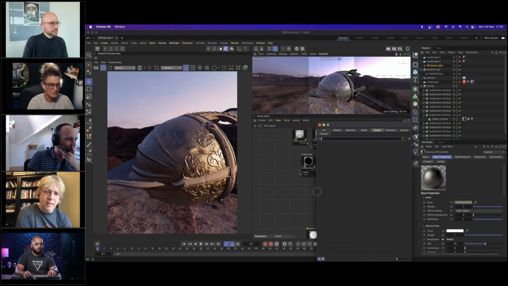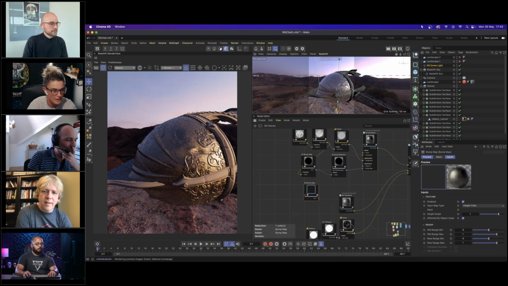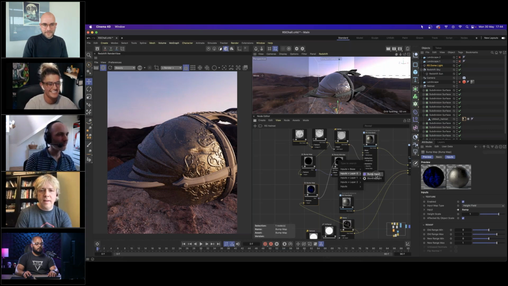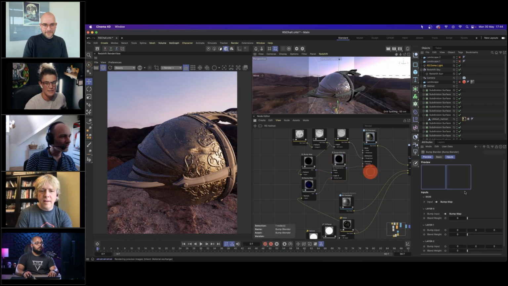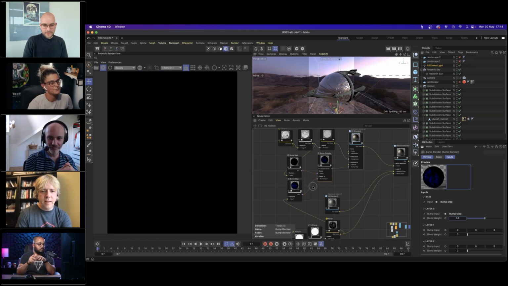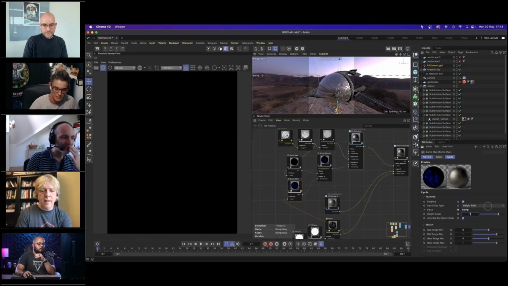Then I'll grab another one and plug my scratches into that. And then we'll work on this alpha, because I think I'm going to need your help with that. Cool, bump input there, and then I can put in a blending weight value, and it should now blend between the two. I hope. Let me just set a value. Let's do a negative value for these.